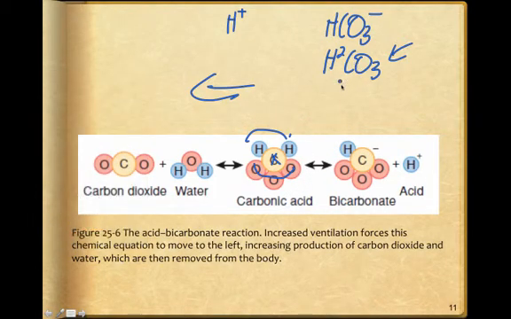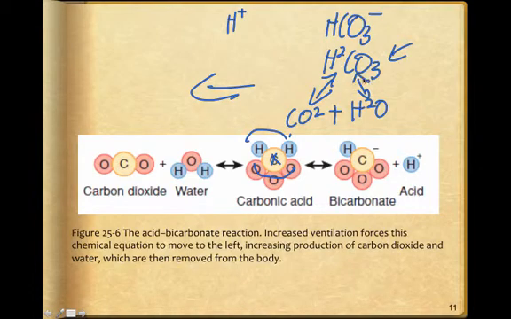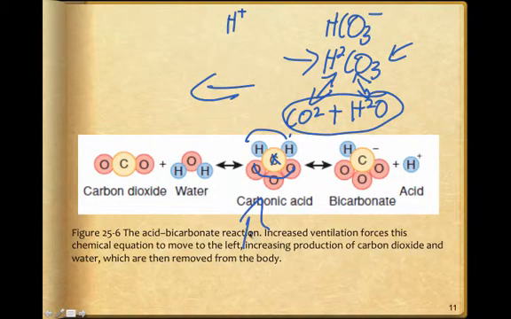The carbonic acid, by carbonic anhydrase, which is on the red blood cell, is broken down into CO2 plus H2O. This is a reversible reaction, which means that your body has plenty of CO2 and water. If it needed to make acid because you were alkalotic, very simply it could throw it in the reverse direction. So this is a completely reversible reaction formula that we're looking at.